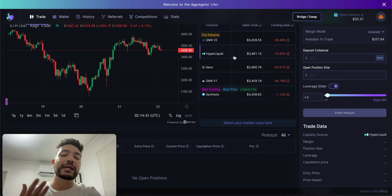So obviously it will depend on the amount of money that you guys have. If you have maybe $1,000, obviously you cannot burn $500. But if your budget is maybe $10,000, maybe $500 for you makes sense. So again, it really depends on the amount of risk that you want to take, and also your budget.